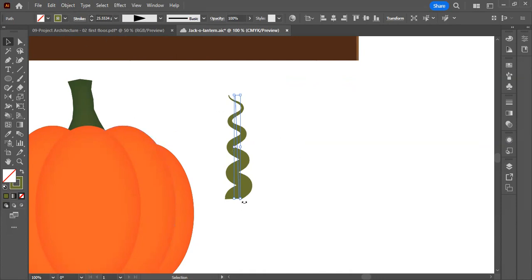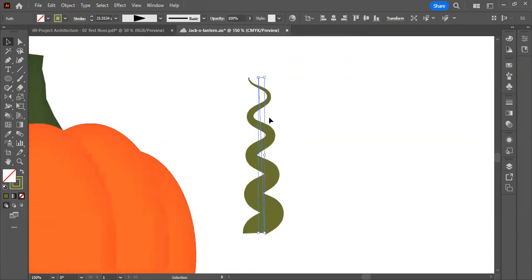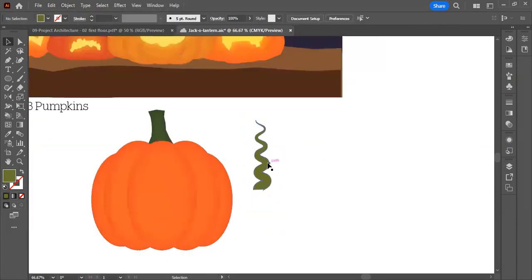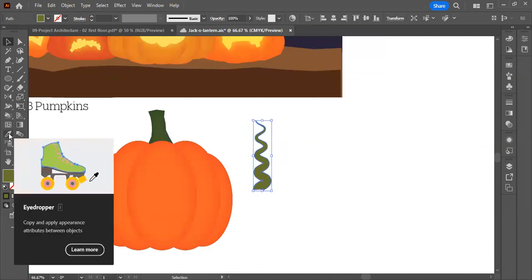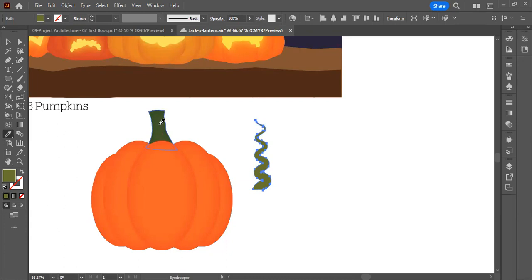And again, we've told it to do something, but you'll see the blue lines aren't outlining my squiggle, and I want them to. So I'm going to go Object, Expand Appearance to set my squiggle as the shape. And now I can click on this, and I'm going to grab this eyedropper tool, and this eyedropper tool selects a color that I've used somewhere else on my canvas. And I'm going to click on my stem.